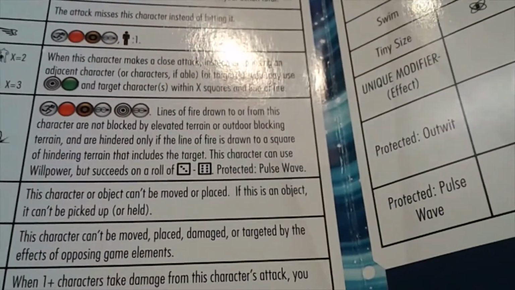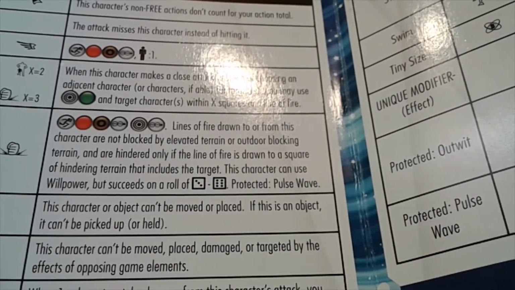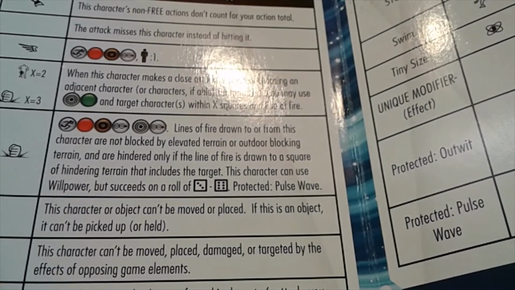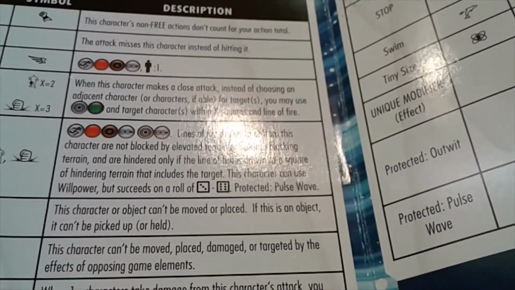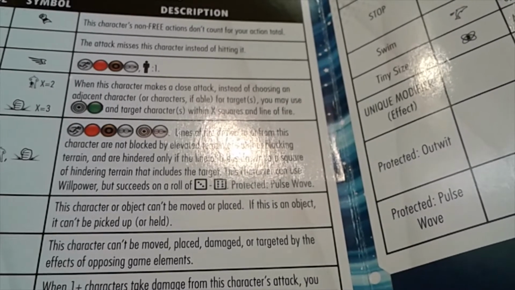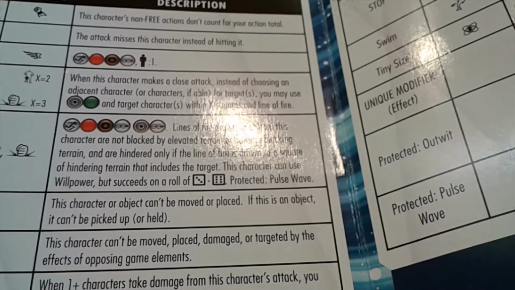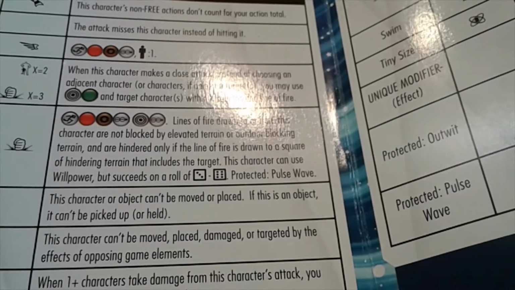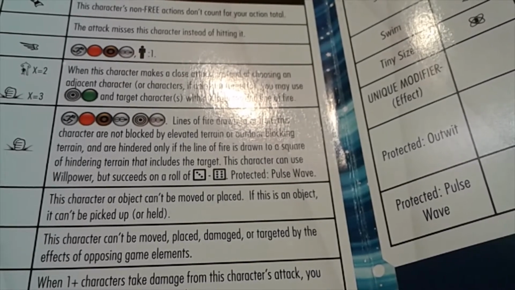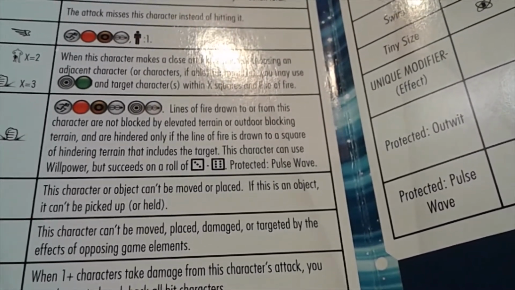So great size says lines of fire drawn to or from this character are not blocked by elevated terrain, outdoor blocking terrain, and are hindered only if the line of fire is drawn to a square of hindering terrain that includes the target. Okay, and then remember, great size now gives willpower that succeeds on a roll of 3 through 6. That means that she can have a 3 through 6 to take a token off herself. With that special defense power, hopefully she'll be able to survive until after she retaliates, until the next one of your turns. She has some chances to pull a token off of her if she's double tokened up and keep attacking. Keep attacking with that quake, hopefully, and deal out multiple damage to multiple characters.